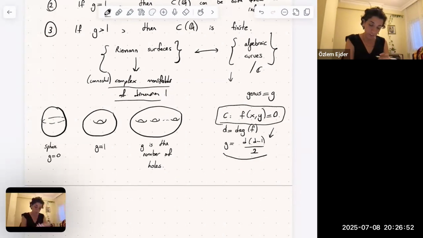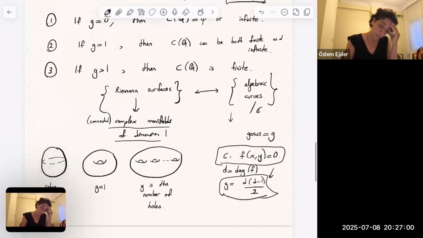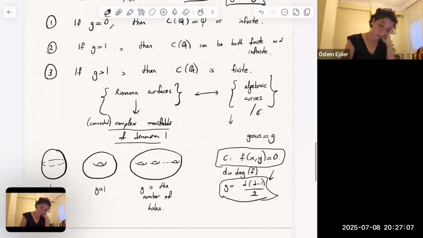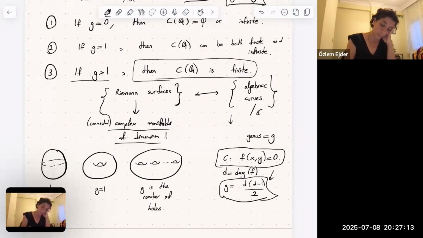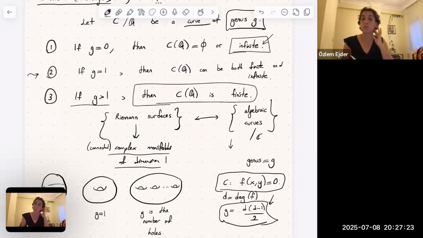Okay, so then the genus is, you can think of it as either just this easy genus degree formula, that's something that you can calculate, or topologically, it corresponds to the number of holes in this shape. And so this theorem basically says that if the genus is greater than 1, it's always going to be finite. And this one is that if you have genus 1 with a point on it, then it's going to be infinite. So the interesting case remains to be number 2. When is it finite? When is it infinite? And what kind of structures do we have on it?